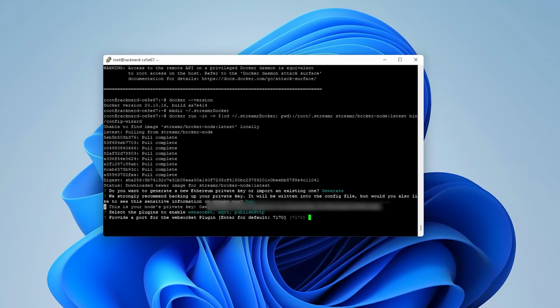Hit enter. The port numbers, all default ones that are selected right now, I'm just going to be using default. So I'll just hit enter all the way through. So enter, enter, and enter. And do you want to participate in mining and staking? Of course we do. So we'll say yes, hit enter.